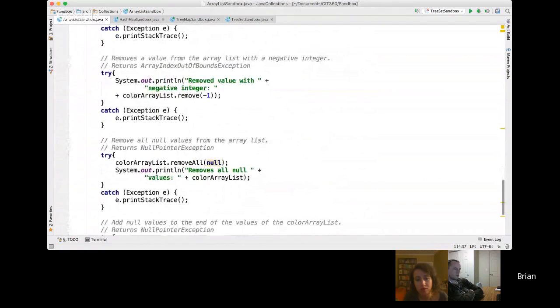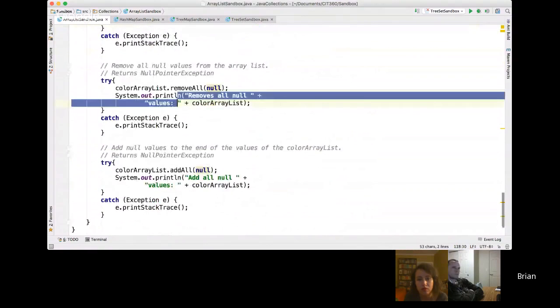Then what happens if you want to remove an index but with a negative number? It will look weird, but it returns this error, array index out of bounds exception, because there are no negative numbers either.